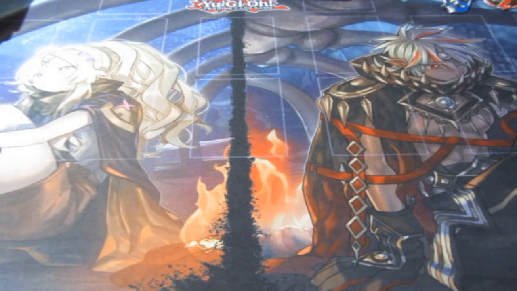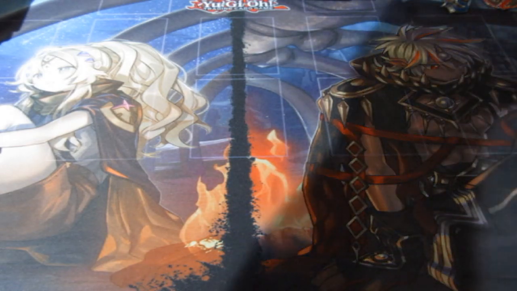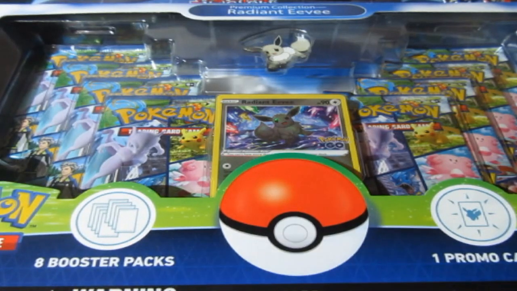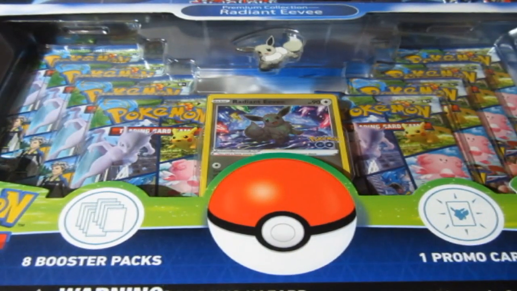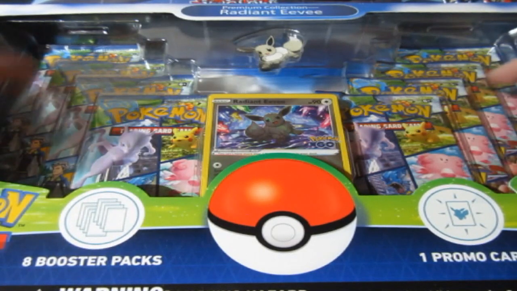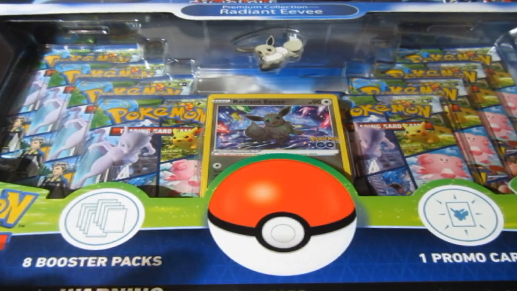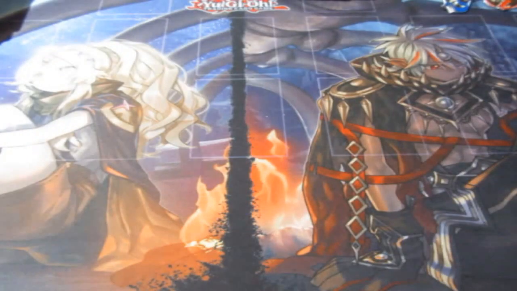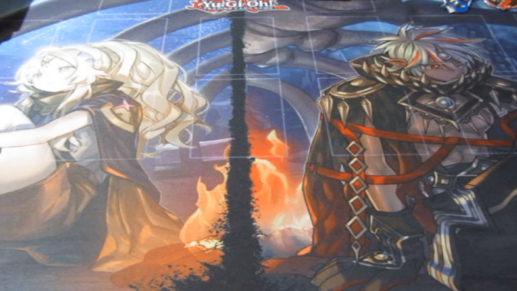Oh, what's up, people? Dobbsyrules is right here, and welcome to another Pokémon pack opening. And today we're opening up another amazing set for Pokémon Go, the Radiant Eevee Collection. You get the Radiant Eevee card, you get 8 boost packs, and not only that, you also get a freaking playmat. Oh yeah, baby. That's true. It's damn true. Let's crack it open and let me show you.